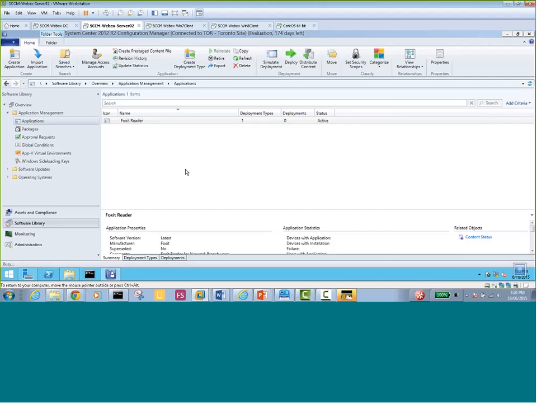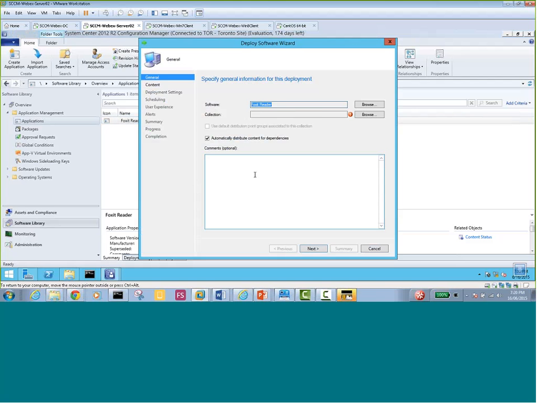I'm hitting my head with the camera, so you're going to see just my forehead. Okay, Foxit Reader, which we deployed, and collection: there you go, where to put that.